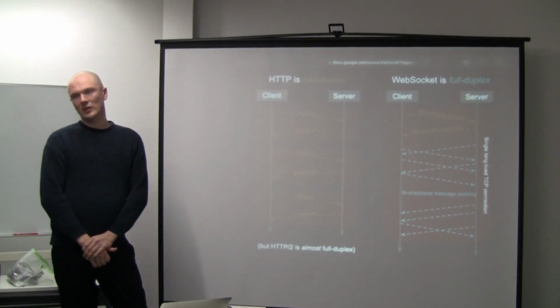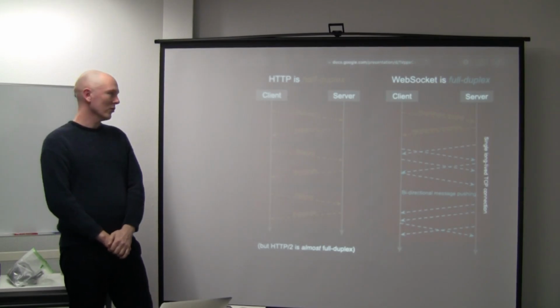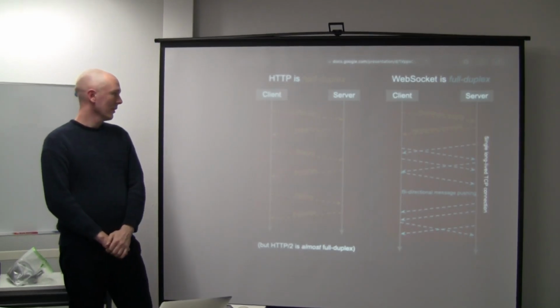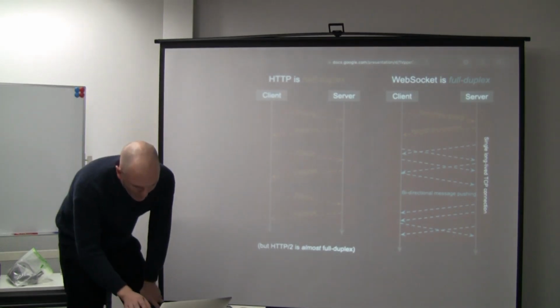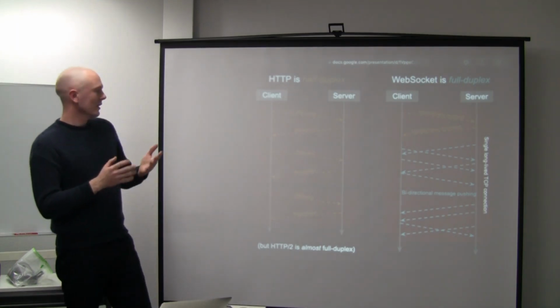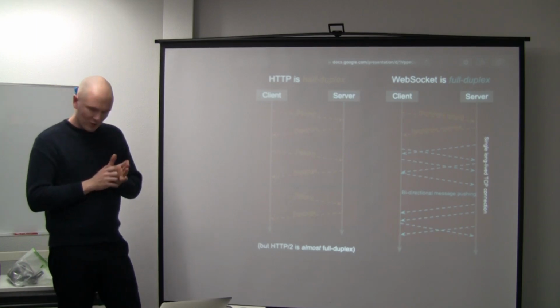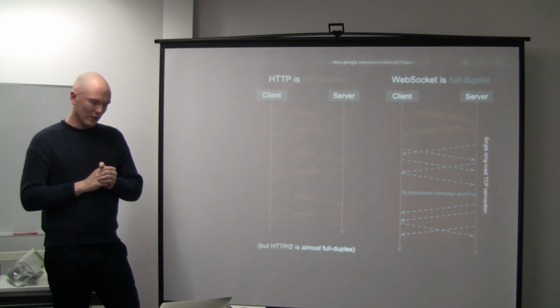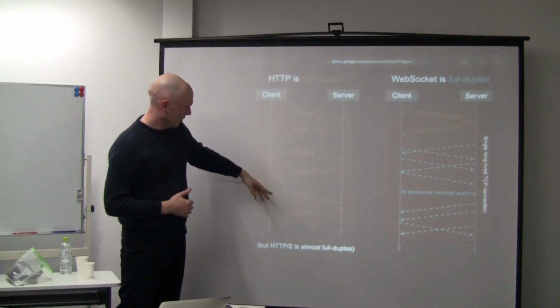Essentially, HTTP is a half duplex protocol. What that means is it's basically a turn-based way of two parties talking to each other. Client sends a request to a server. Server responds, and that's basically how it repeats. And the other aspect to half duplex is that you can send messages in both directions, but you can't do so simultaneously. So as you can see, it's basically completely turn-based.